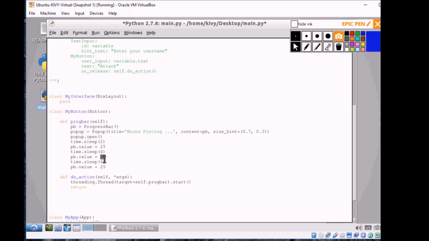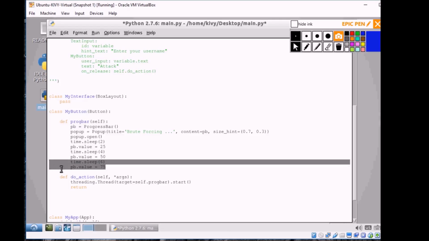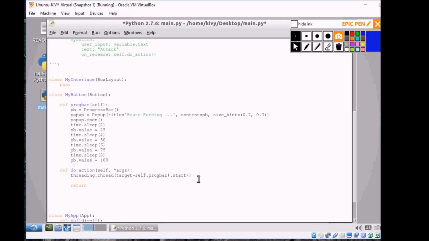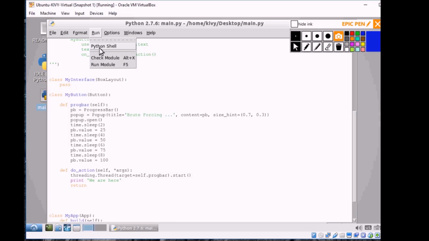So finally, the delay is gonna be 8 seconds in order to complete 100% of the progress. Before running the code, let me add a simple print statement after initiating the thread, just to confirm that the sleep command does not affect the whole execution. Okay, let's do a final test and run our script.